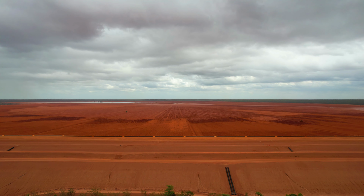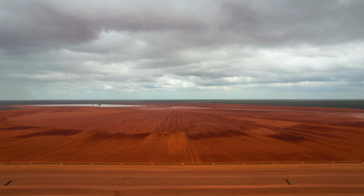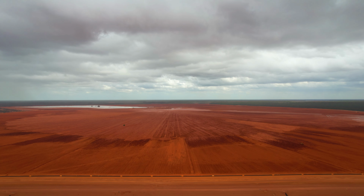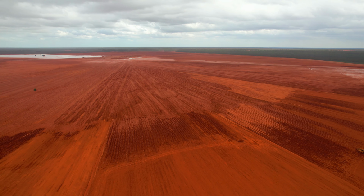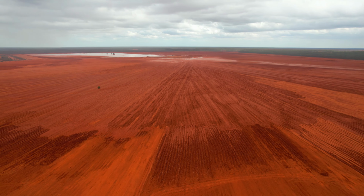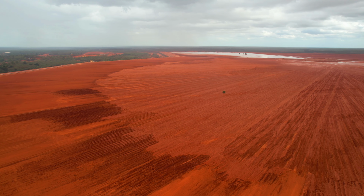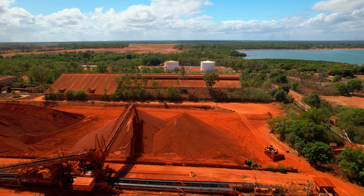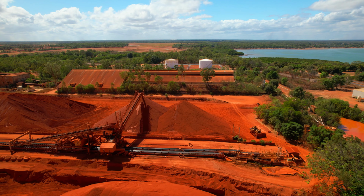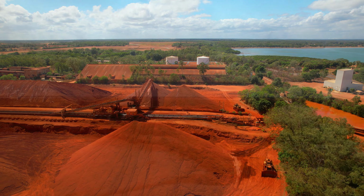Bauxite is found 2 to 3 metres below the topsoil. Mining is simple. The vegetation is removed and scrapers remove the soil. Front end loaders then simply load the bauxite into dump trucks. At this stage, the ore is in the form of small red pebbles known as pisolites. The trucks carry the ore to a dump station, whereby it is transported by rail to the beneficiation plant, where impurities are removed, leaving a much higher grade product.